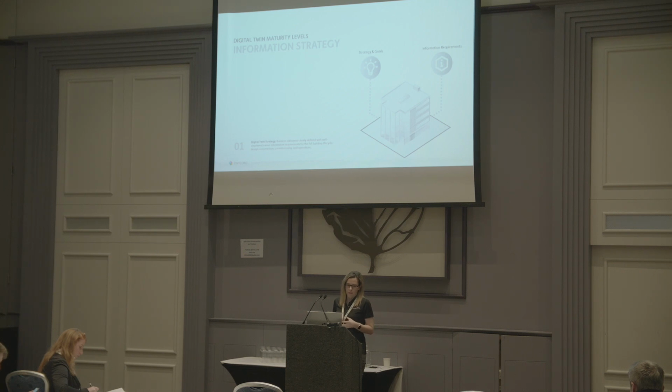So this is a maturity level strategy that we've developed. So this is kind of how we approach the digital twin. So our first port of call is to develop the digital twin strategy. So we develop this with the client to ensure what it is they want out of their digital twin. Do they want to link it to their BMS system? Do they want to use IoT to collect data?